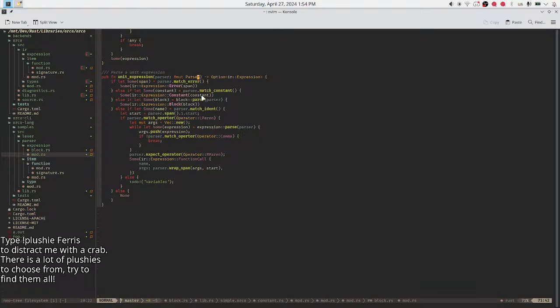Like constant. I can't just return a constant. I'll need to register it. That's why making an IR is a pain. Might need to redo the whole thing.